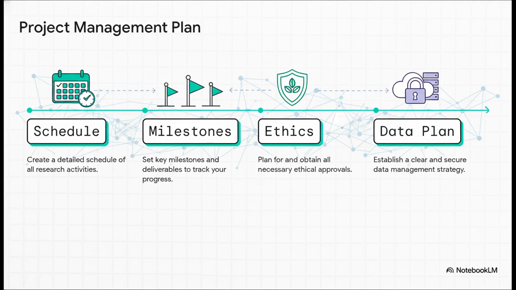Look, a great idea without a plan is just a dream, right? This section is all about proving your project is actually feasible. You need a realistic schedule, clear milestones so you can track your progress, a plan for getting ethical approvals if you're working with people, and a smart strategy for managing all your data. This shows you're a pro who's thinking ahead.